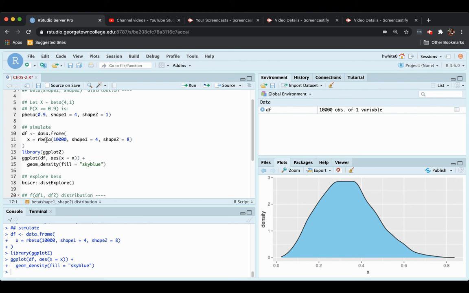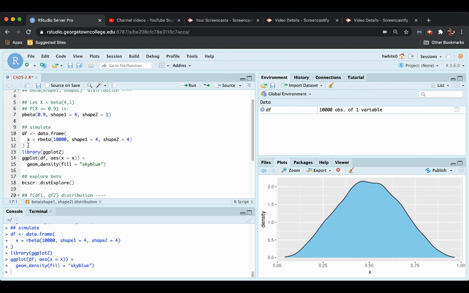Oh, I'm sorry. That would be the 4th event out of 12. So let me make it fourth event. So fourth event out of 8 would be the shape 1 and the shape 2 are both 4. Let me do that one. Yeah, that's what I was expecting to see. And so you'd kind of expect on average half of your time would be spent waiting for the first 4 out of 8 events.